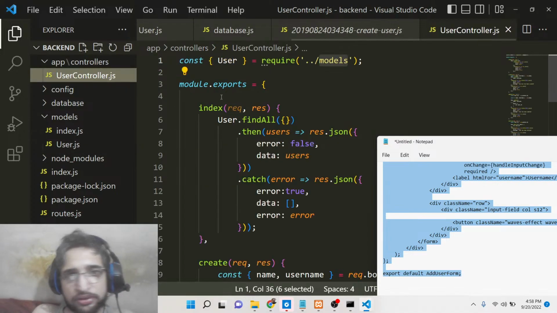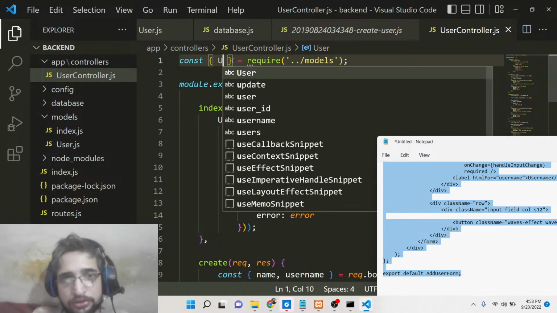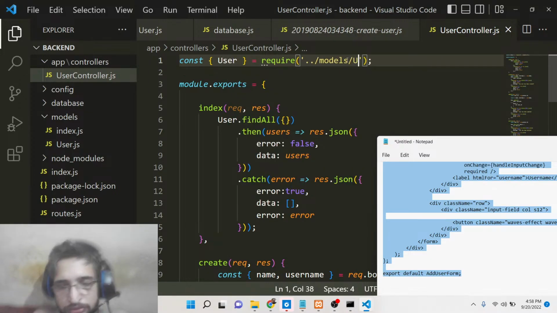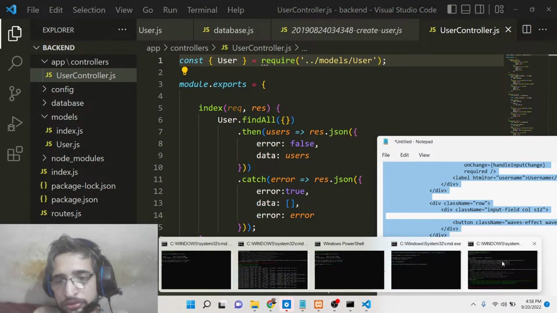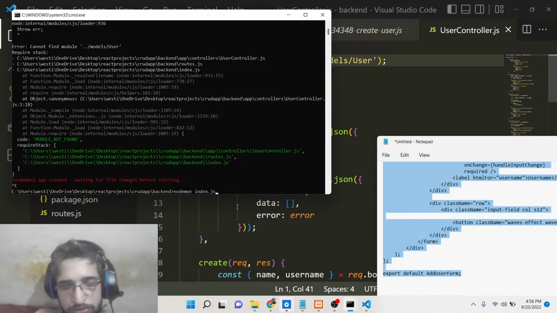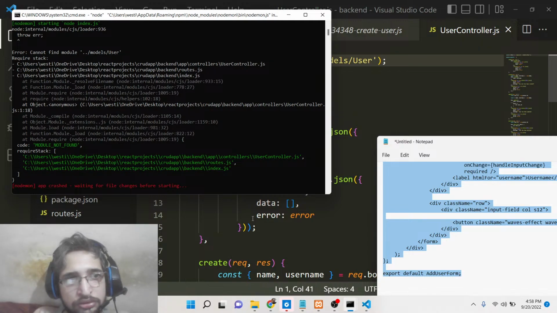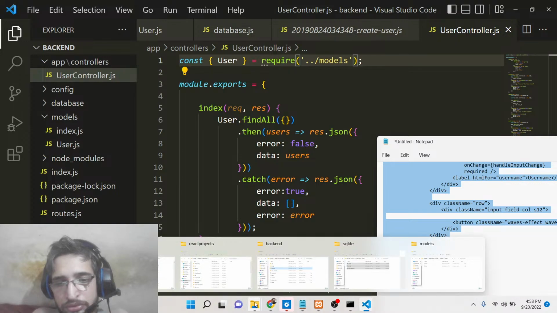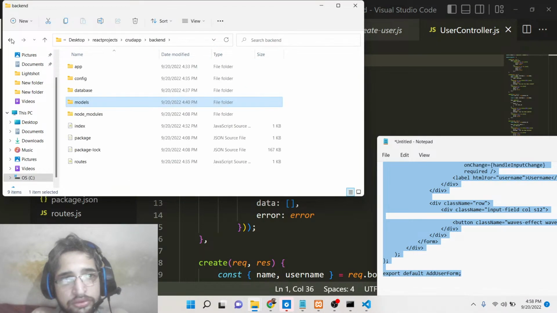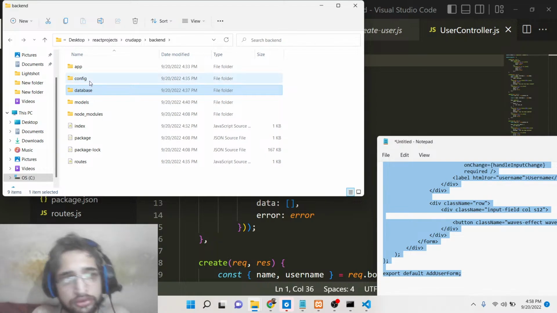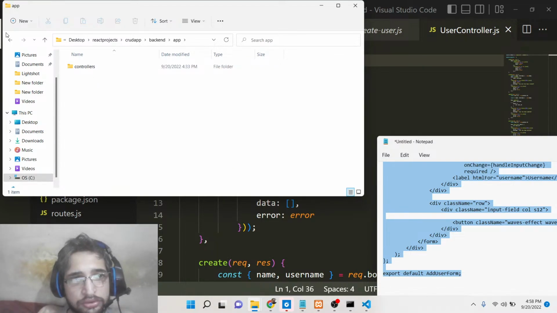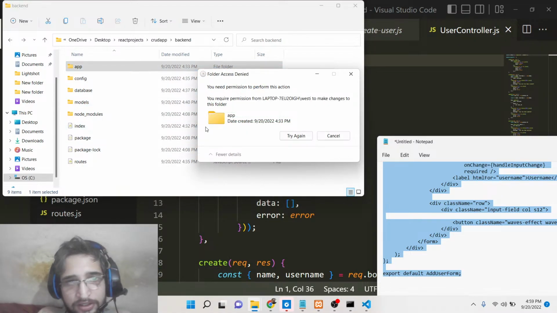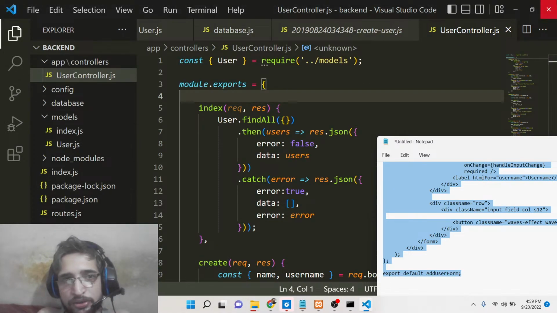User, you can see user, if you see. Let me copy the source code, guys. I think it's just a typo mistake going on.